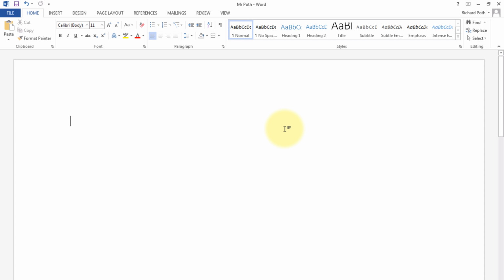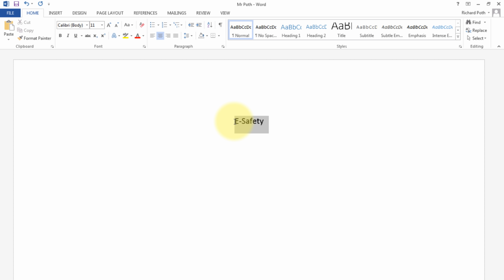Now we're going to put a title. So our title is going to be, for this project, eSafety. But it can be any title that you're working on at the time. So let's center that by clicking on this alignment button here. Now what I want to do is make the text a little bit bigger so it becomes a nice title.